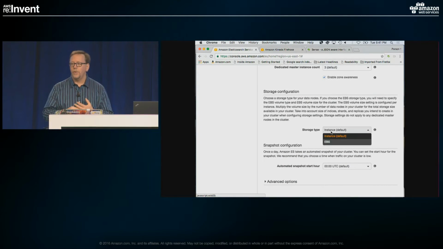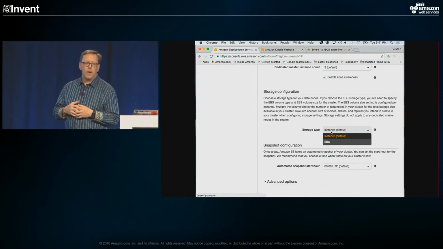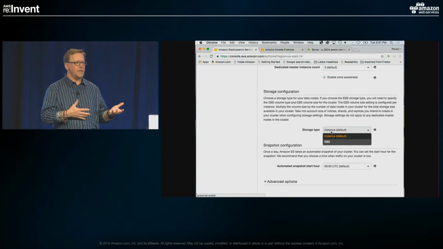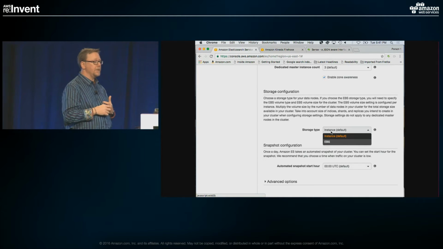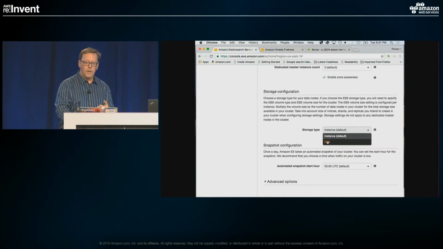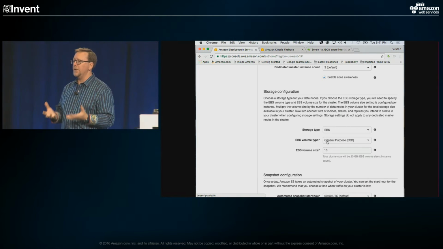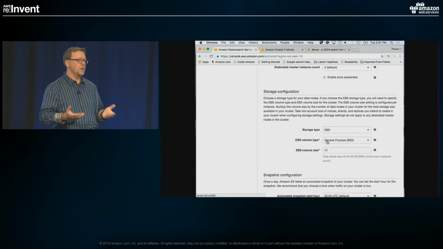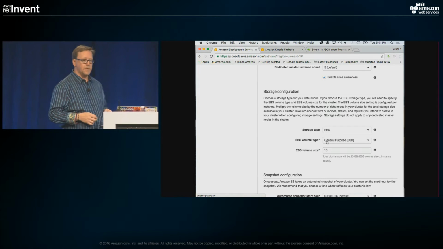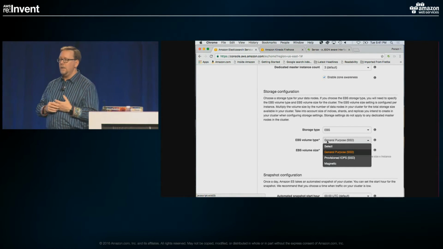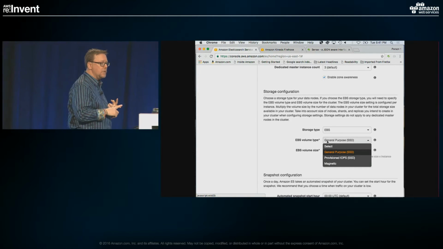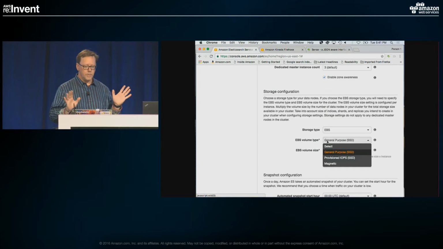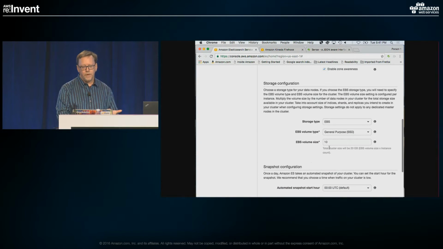We support both instance and EBS store. The instance store, obviously you get the storage based on the instance type. For EBS, again, based on the instance type, we go up to 512 gigabytes. EBS is a fine choice. I have yet to see performance problems with EBS. And I've talked to a lot of customers who use EBS. It seems to be just fine. I don't recommend the magnetic volumes. So choose EBS, choose GP2s, general purpose SSDs. You should be fine. And for the volume size, in this case, again, 10 gigabytes should be plenty.